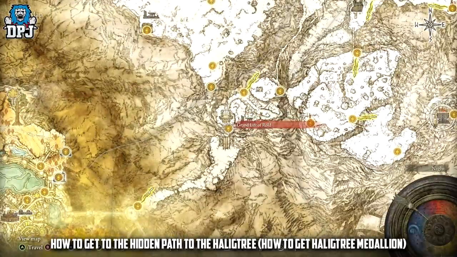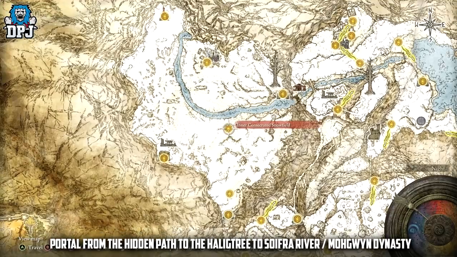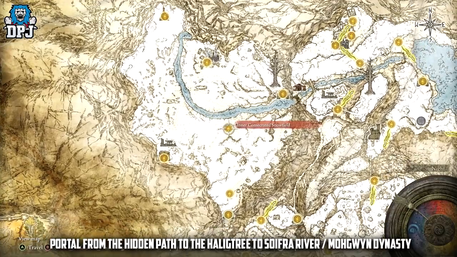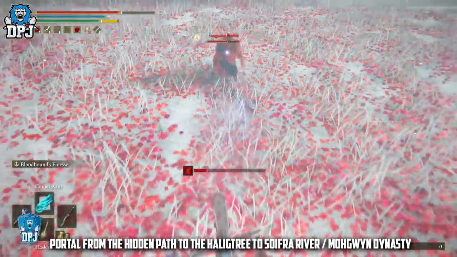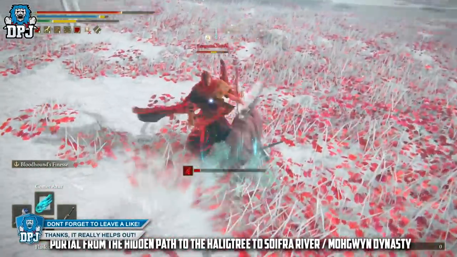Then, guys, you need to come back up to the Lift of Rold, the ground lift of Rold. Once here, press right or left on your D-pad and it will give you access to the hidden path to the Haligtree. Once you are here, you need to come to around this spot right here. Well, I think it's smart to head north first to this dredge right here, then head west through the portal. An NPC will spawn in, you will be invaded here, where you have to kill this invader first, then you'll gain access to the portal.